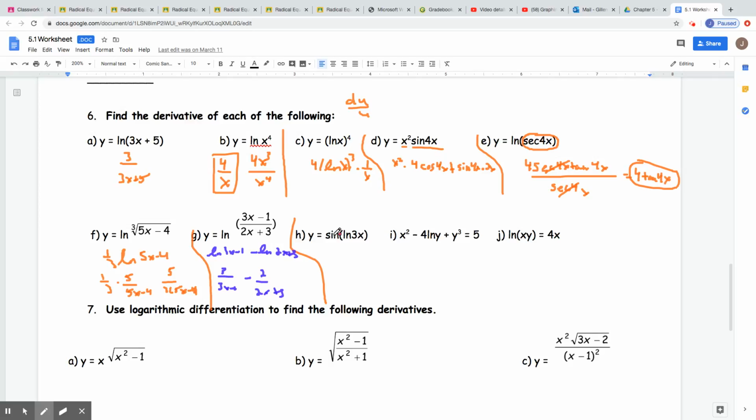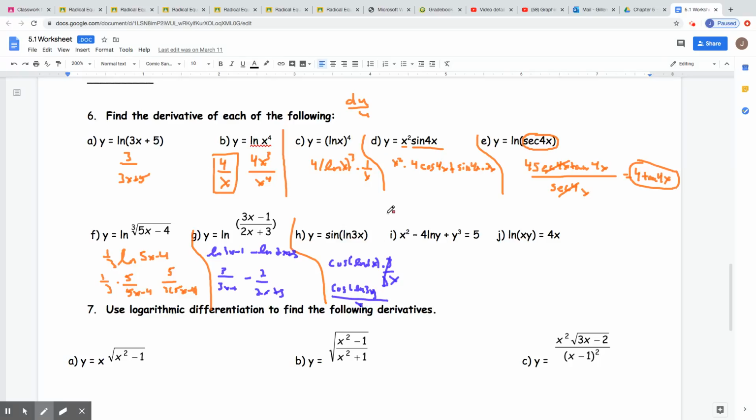Right, so this one is the opposite of the one before. We have trig with the natural log of the inside. So the derivative of sine is cosine. We keep the inside the same, natural log of 3x. But then to take the derivative, you multiply by 3 and then over x. So you can just rewrite this as cosine of natural log of 3x, times 3 over 3x. Sorry, these 3's cancel. All that over x.